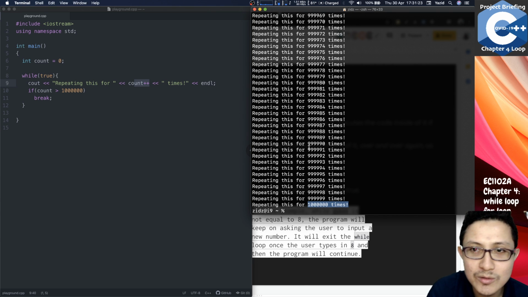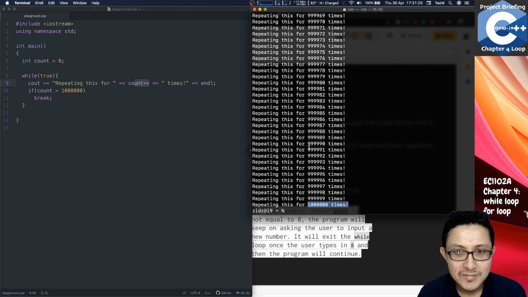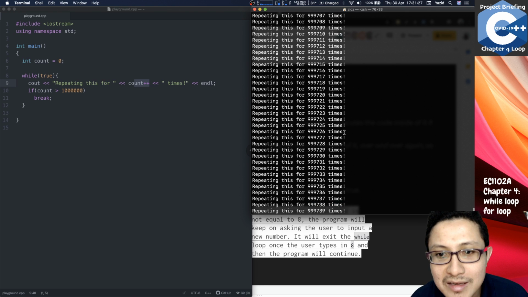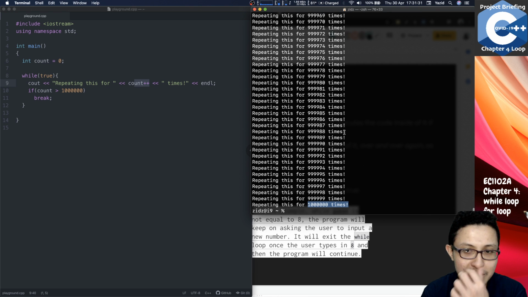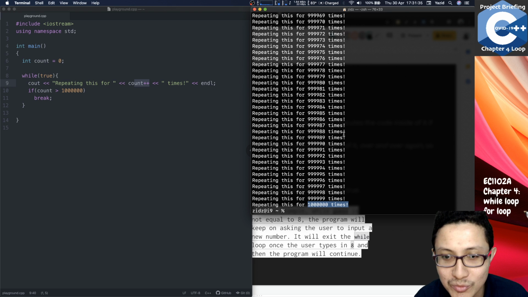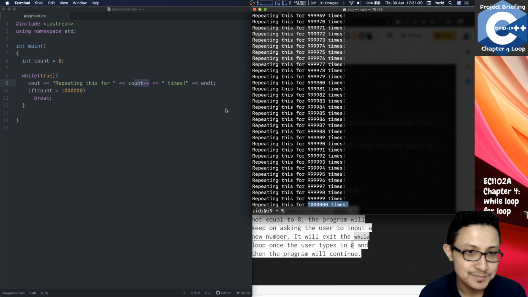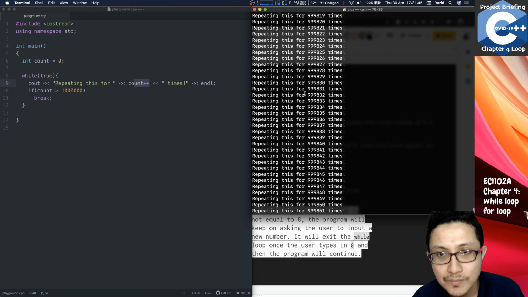You can try it on your own PC as well, and see if you can beat me with the speed here. If you are using Intel Atom or Intel Celeron, you might not be able to reach 1 million in 3 seconds. So you might need a longer time to reach that value.